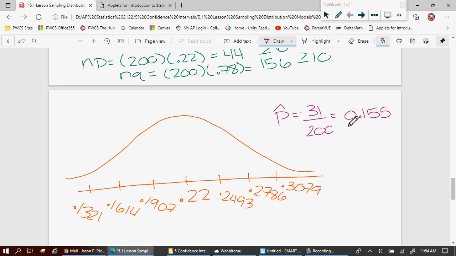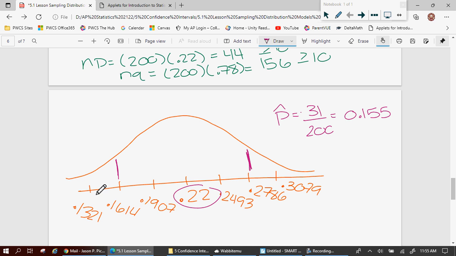So when we talked about normal models earlier in the year, we said it was unusual if something was greater than or less than 2 standard deviations from the mean. So if something is outside of this boundary, 2 standard deviations above the mean and 2 standard deviations below, then that will be considered unusual. It's not likely to happen. The tails are small. There's not a big probability of that happening.